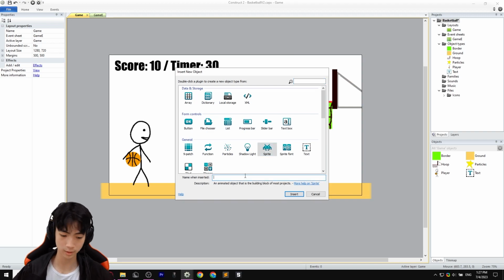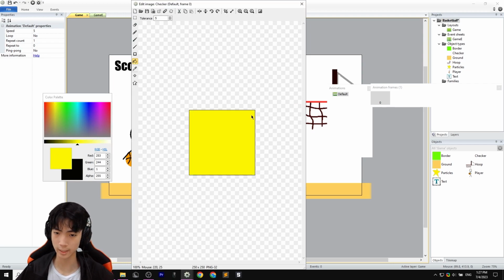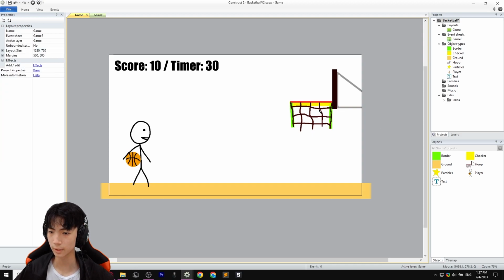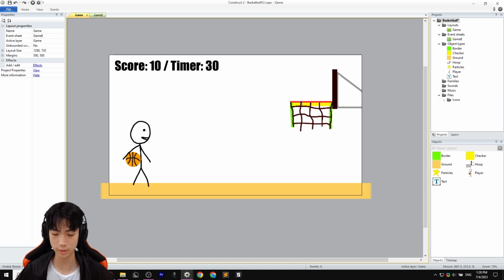Insert new object, sprite. We're getting this checker, not like the game, like the little checker thingy. Any color, I'm gonna go over yellow because that represents checking to me for some reason. Yellow, paste that right here. A little bit like that, like so. All right, there, that's our checker. Make sure it goes on the entire hoop, because just in case there's a rogue ball, like pretend you have a square, it might have gone through this gap without us checking for it. So to be safe, just expand the entire thing.